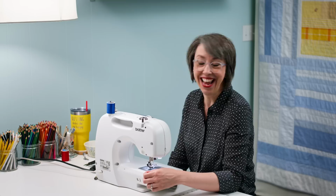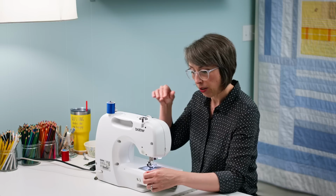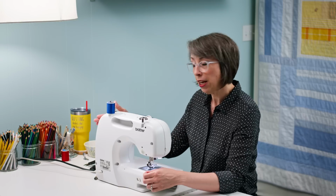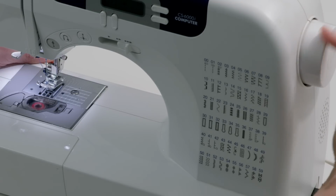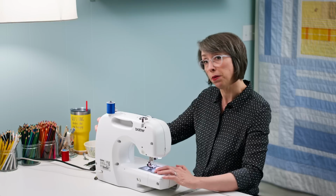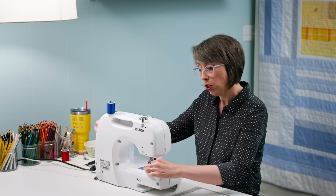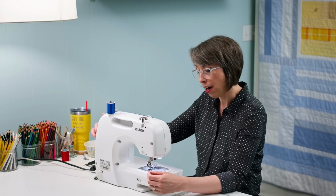The pedal. Thank you. So the foot pedal, which is attached to your machine, is what activates the mechanics of the machine to pull it through. There is always a round knob on the end that you can use to manually move the needle up and down. You won't be able to see it maybe from this angle, but the needle is going to go up and down. You don't want to pick up your bobbin thread with your foot pedal. You want to hold this back tail so that it doesn't get sucked down in there.